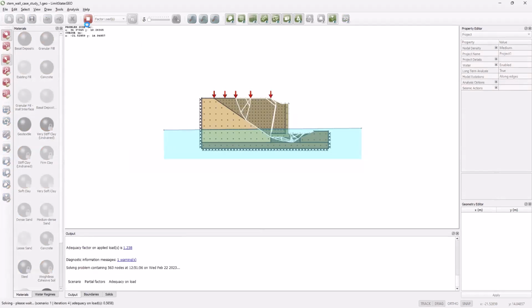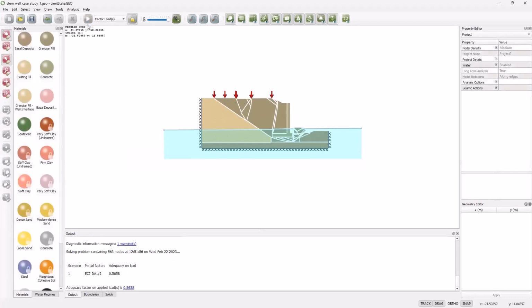That, of course, is going to change the effective stresses below the water table, and that has dropped our adequacy back down below 1. So if we have a flooding scenario, this is not going to be satisfactory. So again, we need to think, what could we do to try and address that? And there's a range of things we could do. We could add more fill in front of the wall. We could change the backfill geometry or its strength. I'm just going to look at the effect of adding some reinforcement.